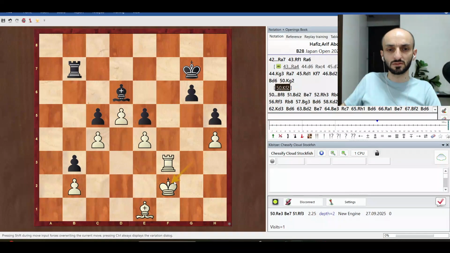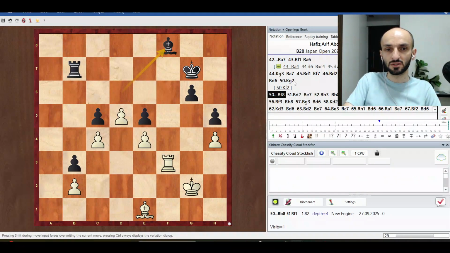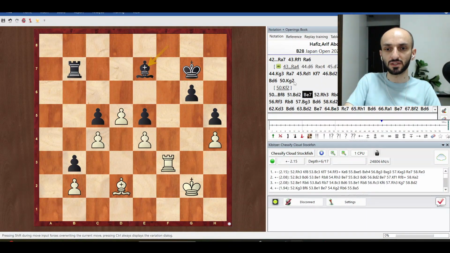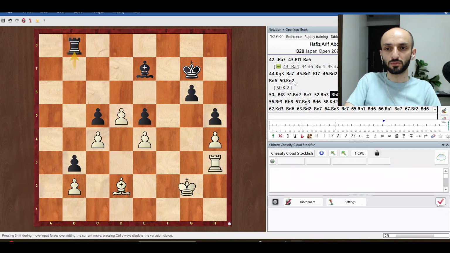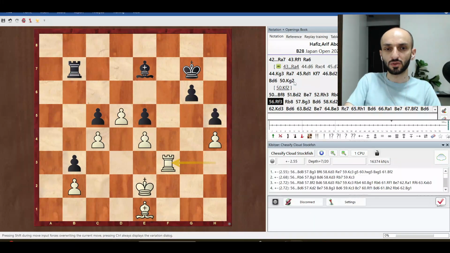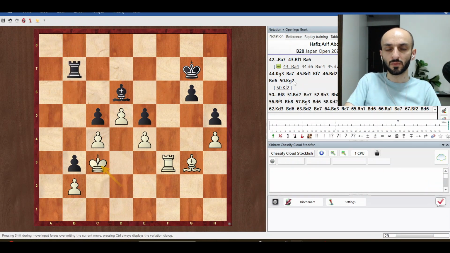Am I correct? Yes, rook f7 is working. That's the reason. And bishop f8, I played bishop d2 with the ideas bishop g5. He doesn't let me to go bishop g5, rook h3, rook b8, king f2, rook b7, king e2, rook b8, bishop e1, and now rook f3, taking control over f, attacking the pawn, king d2, king c3, rook f1.